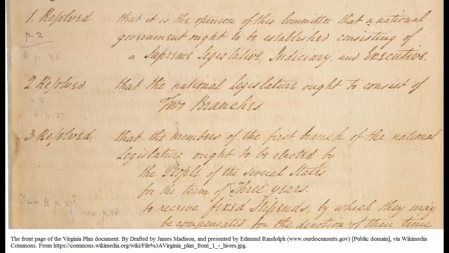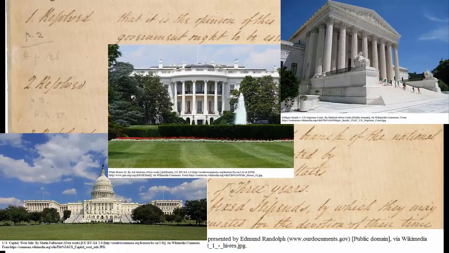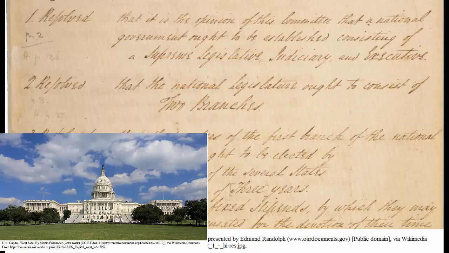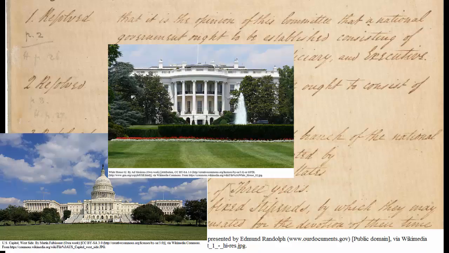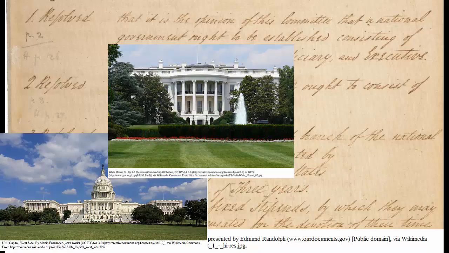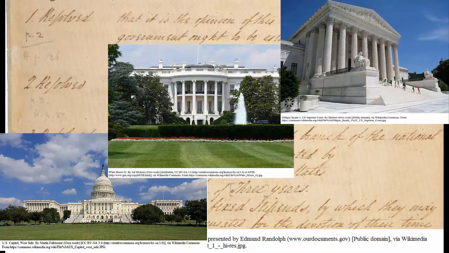Under Madison's plan, the federal government would be a republic made up of three separate branches with separate powers and the ability to check or balance each of the other two. The legislative branch would have the authority to write the laws and the power to declare war or peace, serving as a check to the presidential role as commander-in-chief. They would also have the power, under a two-thirds majority, to overrule a presidential veto. The executive branch was given the power to enforce the laws and control of the U.S. military, and the president may either accept or veto laws the legislative branch writes. Finally, the judicial branch, or court system, is given the power to determine whether a law complies with the mandates of the Constitution — whether it is constitutional or not — giving them the power to toss out a law, thereby checking the other two branches.